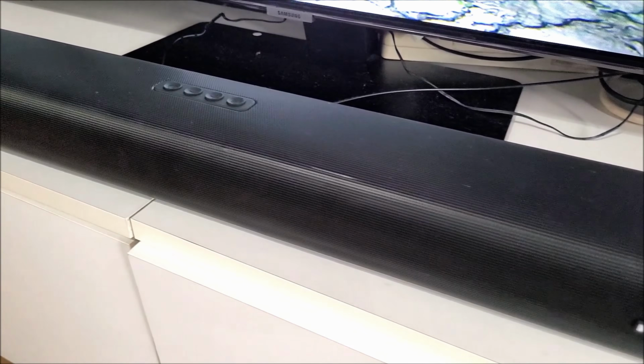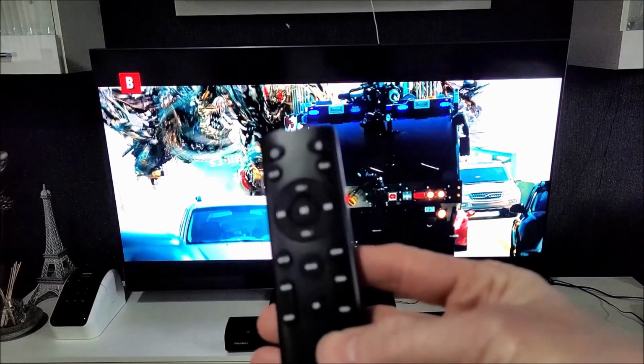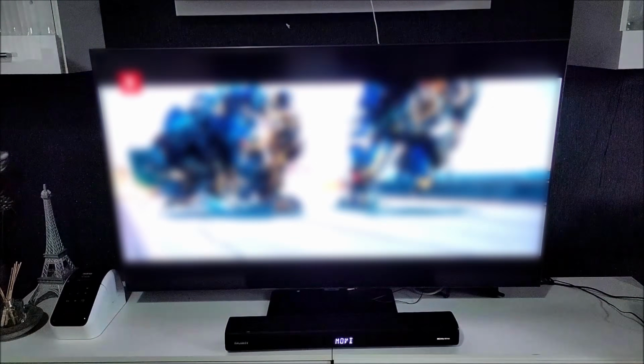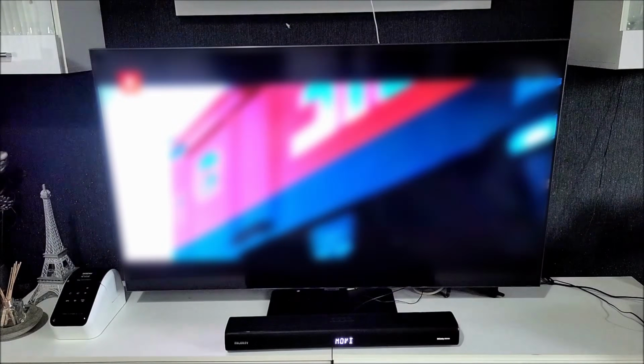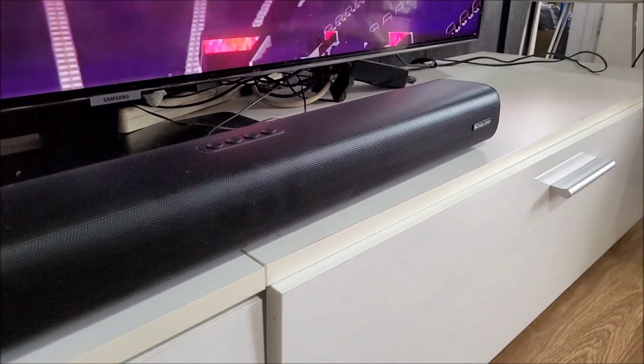Well, because those speakers do point up at an angle, when you're sat directly in front of the TV, at a distance of around about 10 feet away, you do feel as though the sound is being pushed over your head and around your ears. The surround sound system does recreate and does push out a wide soundstage with pretty good audio placement.